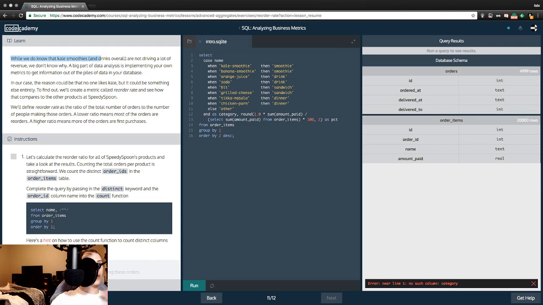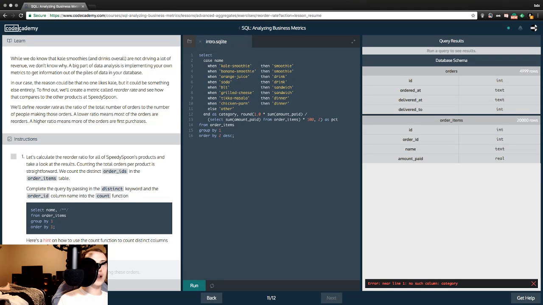Section 11 of 12. We are so close to the end. While we do know that kale smoothies and drinks overall are not driving a lot of revenue, we don't know why. A big part of data analysis is implementing your own metrics to get information out of the piles of data in your database. In our case, the reason could be that no one likes kale. But it could be something else entirely.